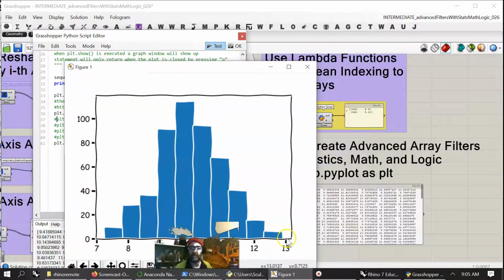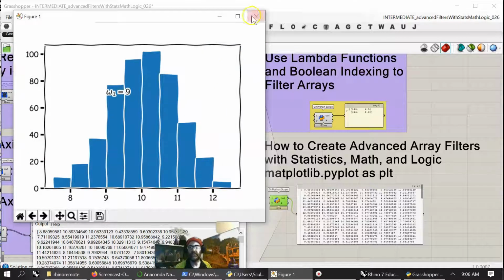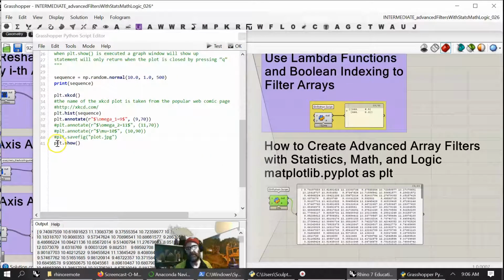Okay, that one's got 12. That one goes to 13. And then as soon as I start applying this other kind of influence on it and hit play, you see the charts change the data up. So I am starting to play with it. I don't know what I'm going to do with it. I mean, what do I care about comic books and the probability of people grabbing it or not?